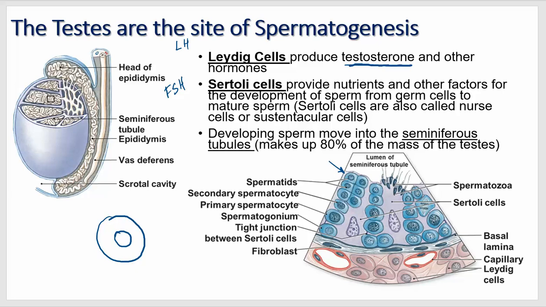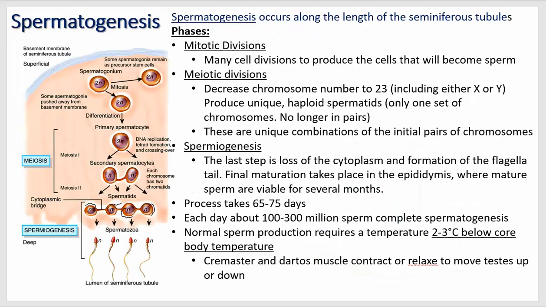So the Sertoli cells are pretty much responsible for making the sperm. They provide the nutrients. They're also called nurse cells in some cases, or sustentacular cells. They have to get the nutrients and all of the factors that have to be present for these sperm to develop. That's the Sertoli cells, and that's sperm development. Then the developing sperm will move into the lumen of the seminiferous tubules, and that, as you can see here, is what makes the mass of the testes. The testes are really little carriers for these seminiferous tubules, and all the way through them, sperm are being made all the time, throughout the life of a man, typically without any other problems.